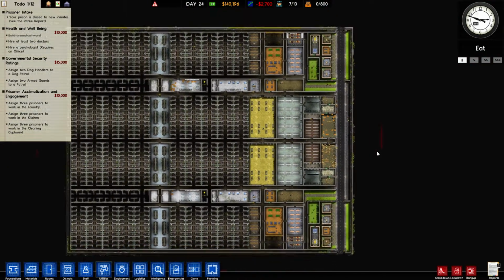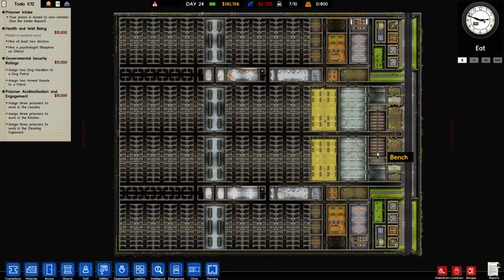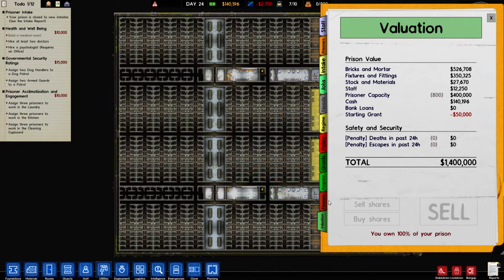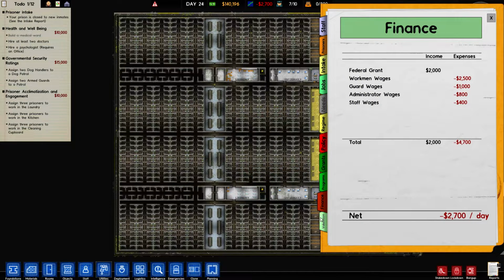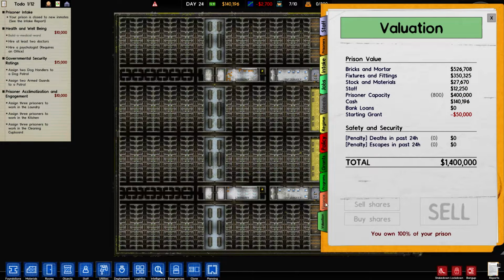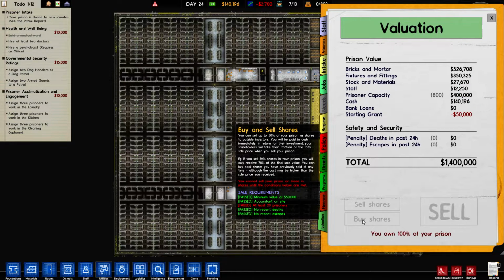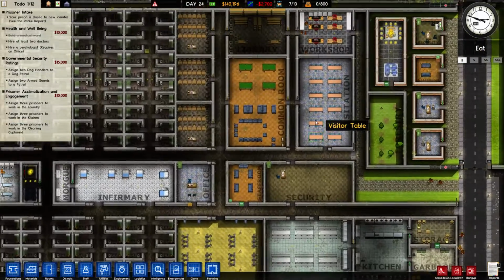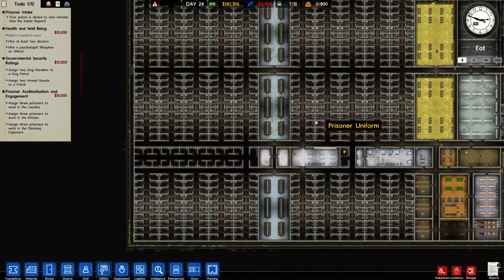I think you're going to have to buy land. Got no choice, because obviously there isn't finance somewhere. I can't remember where you take out a loan, but you can. You need at least 20 prisoners to buy shares. So, it's only worth 1.4, and I've spent about 1.5 on it. But once you get prisoners in, that's going to fix the problem.